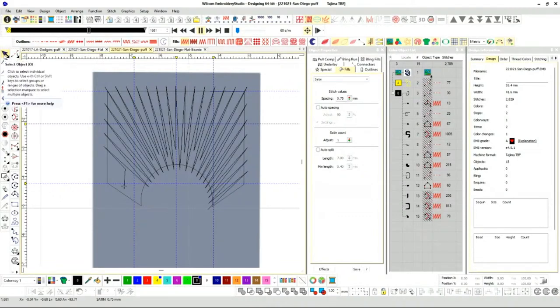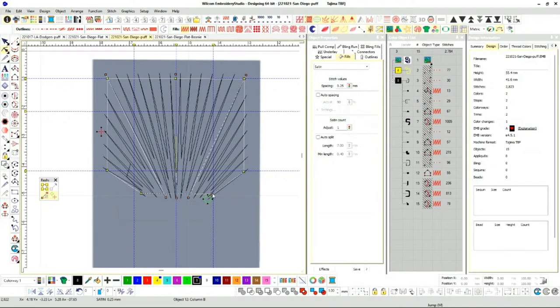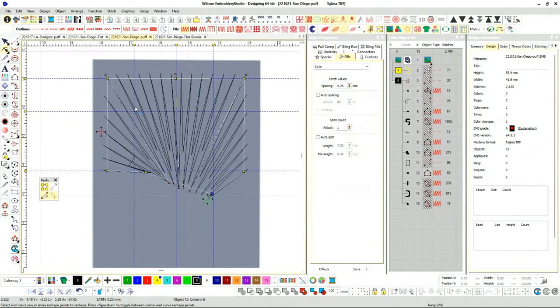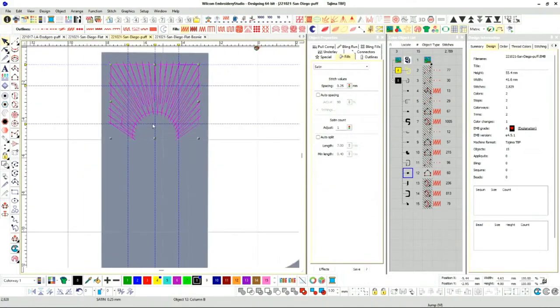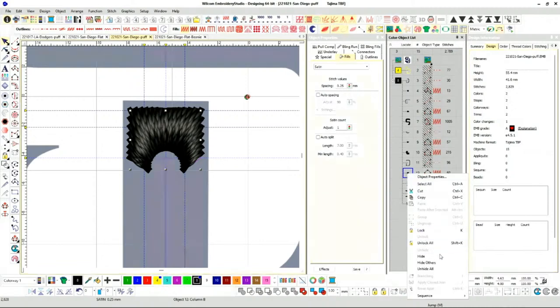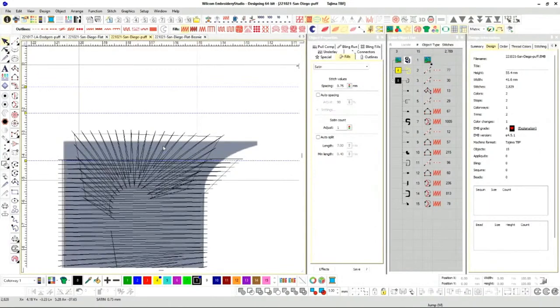This is kind of how I'm basing my caps now. The outsides are like a perfect corner, a perfect box, and then inside there's like a circular rounded area that helps clean it up. If you find yourself with foam sticking out of your design, I would recommend doing your capping like that. That's also how I made these two — this one here, since we had this little corner part, we had to adjust the capping and get creative with this corner. Going back: I went back and redid the LA Dodger from last week, specifically the top side here. I switched it up — instead of making it three portions, I made it into one solid piece.